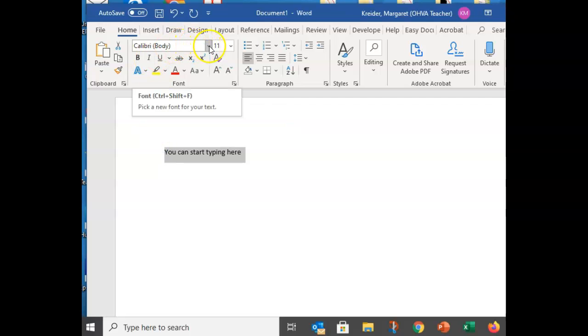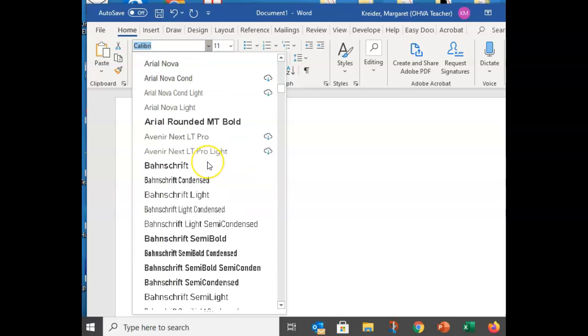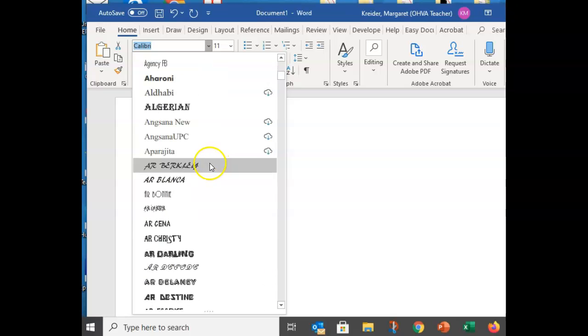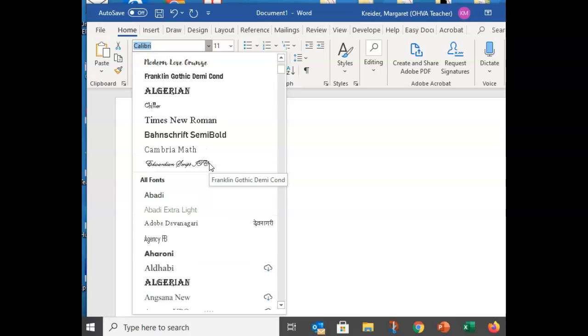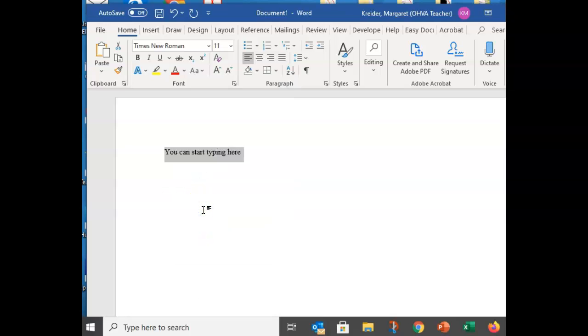You can go up here and pick all the different typefaces that are loaded into your computer. Okay, most of the time when you are doing an assignment for English Language Arts, you're going to want to pick either Times Roman or Calibri, you know, anything that is readable. Okay, I like Times New Roman.